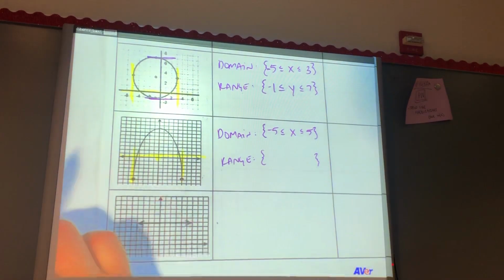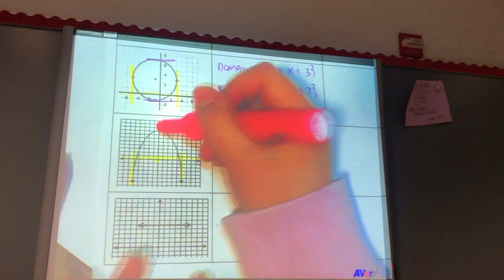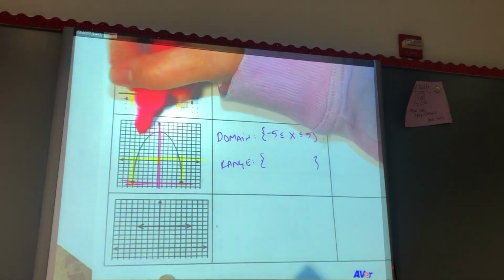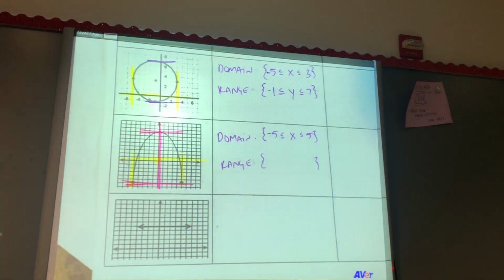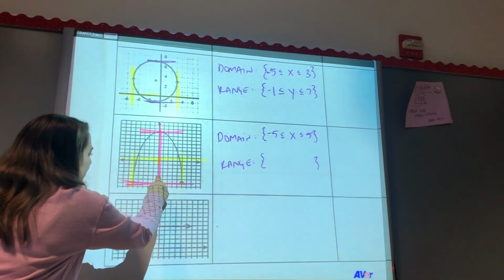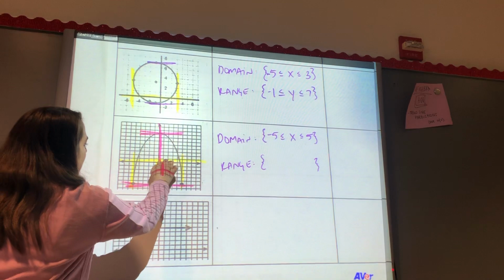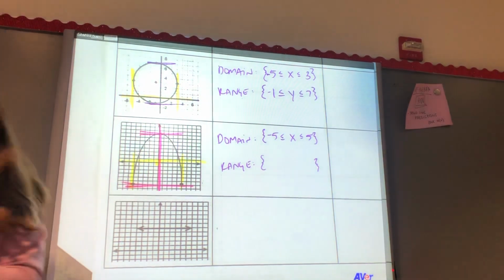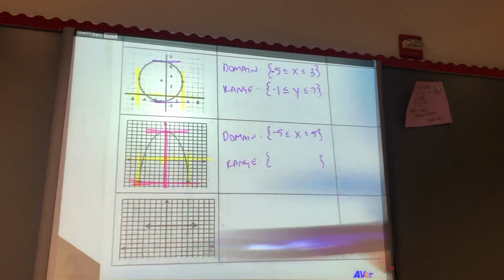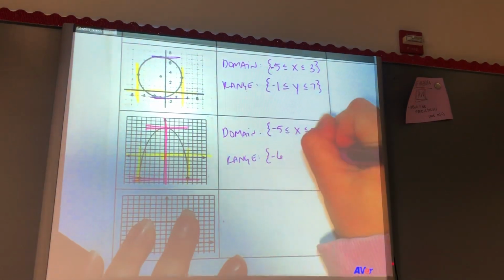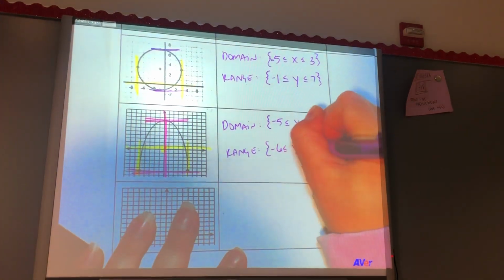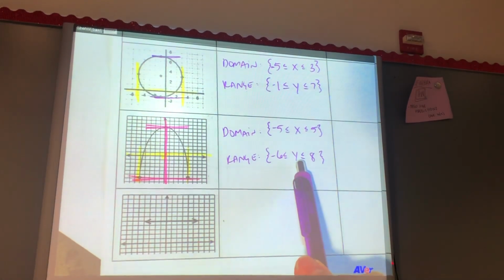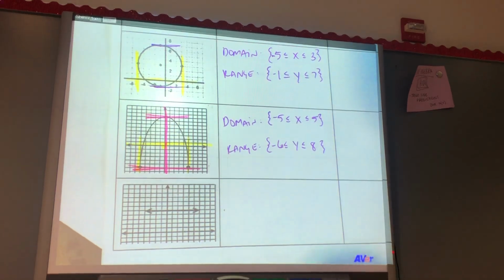And then the range is different numbers, but it's only because it goes from way down here to way up there, which is 1, 2, 3, 4, 5, 6, and then there's 8 on top. 1, 2, 3, 4, 5, 6. Okay, good job. I should have trusted Trevlin. Negative 6 to 8, and then I'm going to fill in the stuff with the y's. Notice I always put x's for domain and y's for range, and these are my domain and range numbers.